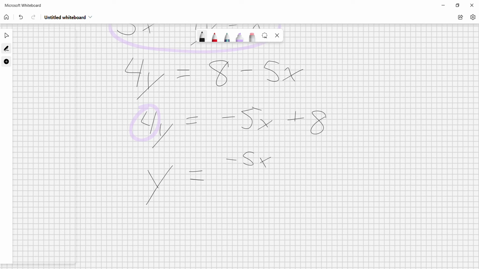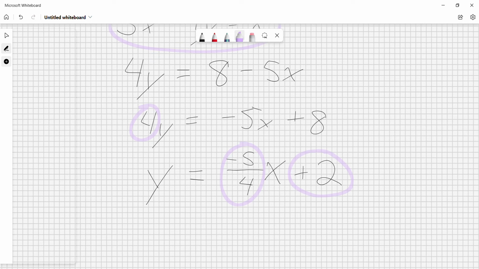I'm going to rewrite this a little bit. So my 5 becomes negative 5 fourths as the coefficient for x, and my 8 divided by 4 is going to become positive 2. And I'm done. Here I have it, y equals mx plus b. And so the guided practice problem says, find the slope, here it is, negative 5/4. And it says find the y-intercept. The y-intercept is positive 2. I need to keep my signs straight.